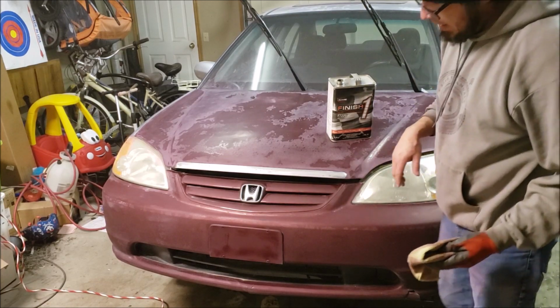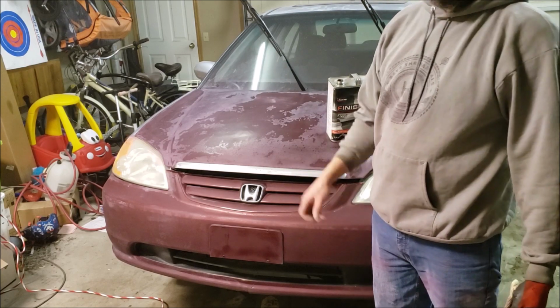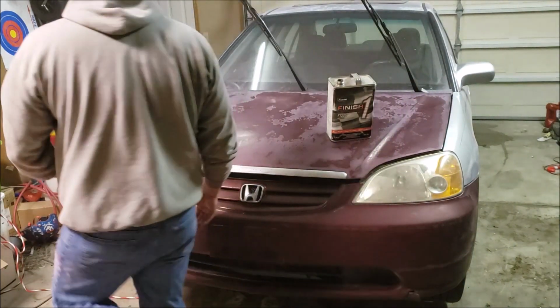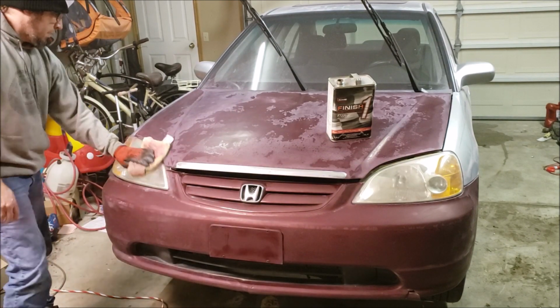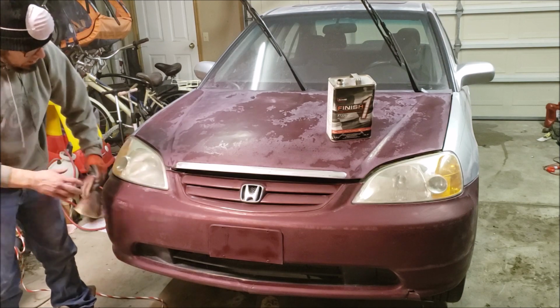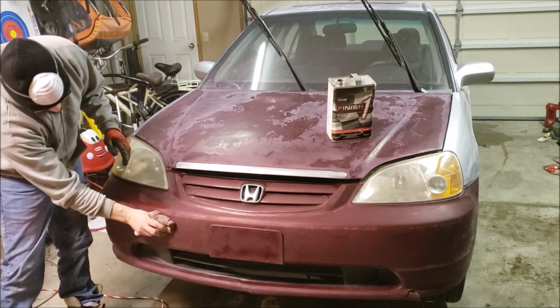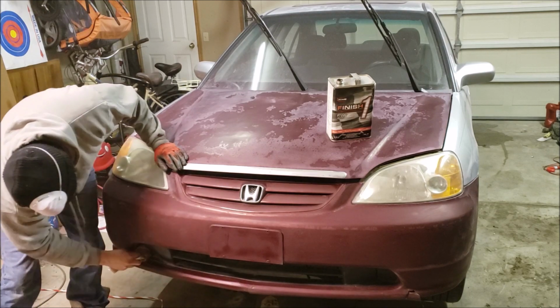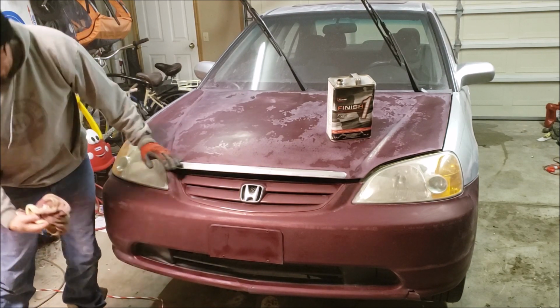So the next step, I'm going to spray paint it. Well, I might try to mask things off a little bit, like headlights. But here goes nothing.